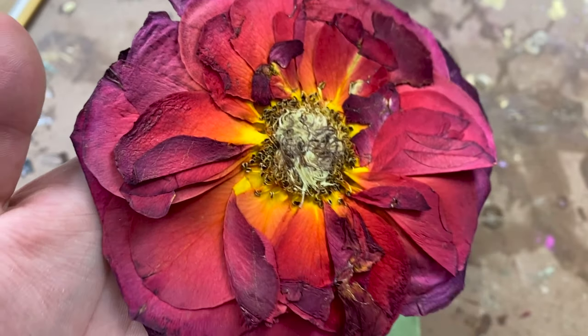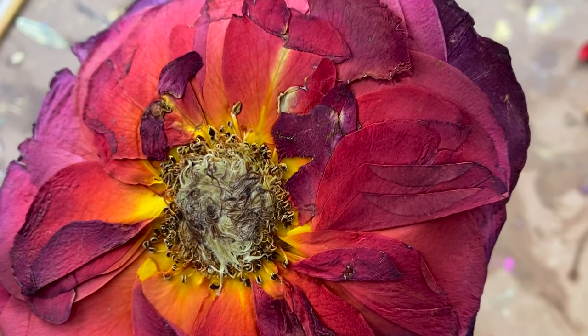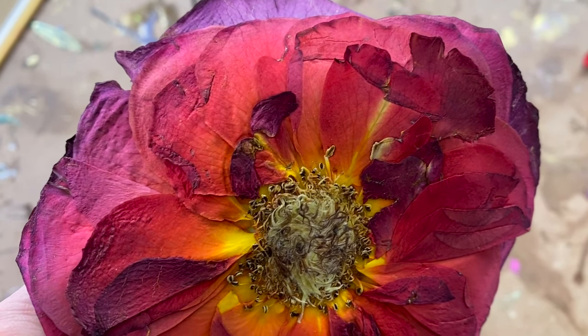Look how beautiful. This is what the rose is looking like after 6 days of drying. It's doing its best drying in the book. And then the tulip, you guys. Oh my God.